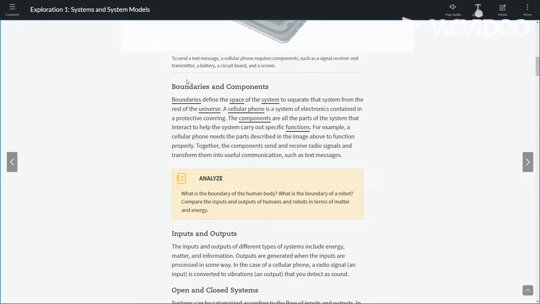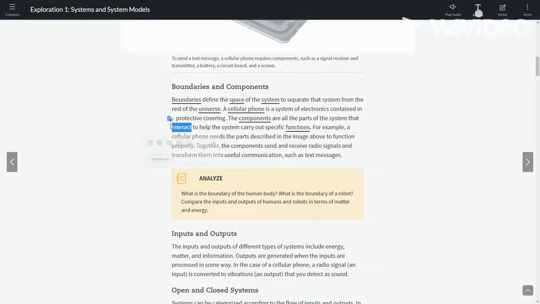The next step we want to do is that after you're reading, there's a word that you don't really know what that word means. You might want to look that word up in a dictionary. Now, there's not any big word here that jumps at me as something that I might not be able to get as a context clue, but just to show you how that works, let's say I didn't know what interact means, right? Which probably should be another underlined word because that's a biology word too. But let's say I didn't know what it means. I will look that up in a dictionary online and then add a note to that word.